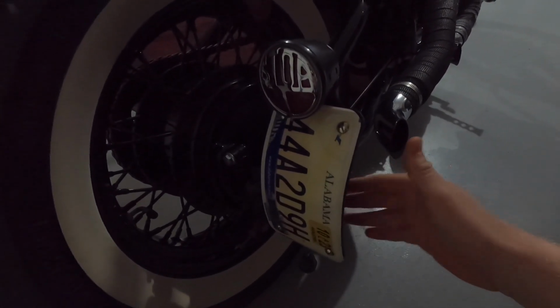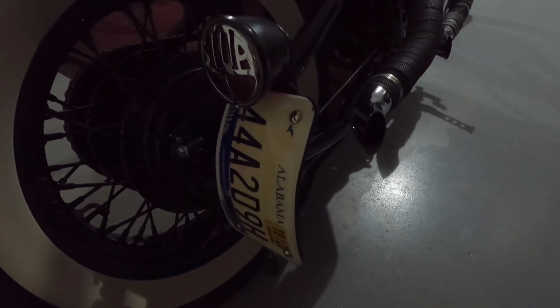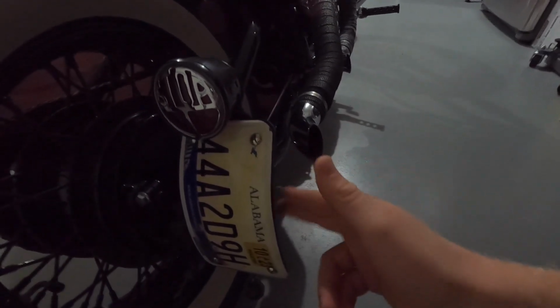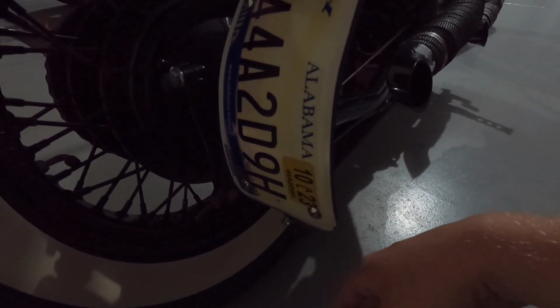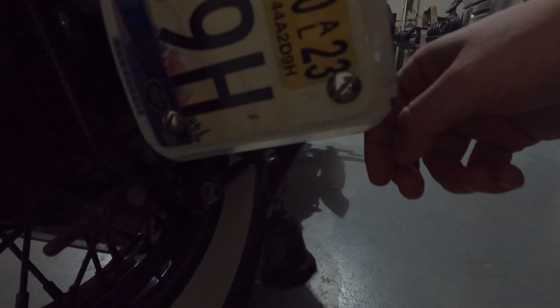Next thing is the license plate. Obviously that has been rerouted because I do not have a rear fender anymore. But this one I just think gave enough light and kind of stuck off of the side over here and didn't make the bike look super fat. So I liked it. I believe I bought this from Barber Cycle as well. So they threw in this little angel bell when I bought it. And also the cool thing about this mount is it has a little place to actually put one of those. Probably the reason that they threw it in there to begin with.